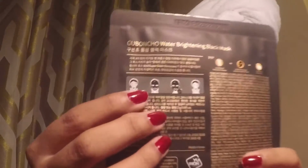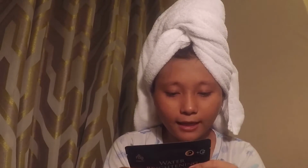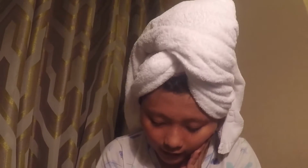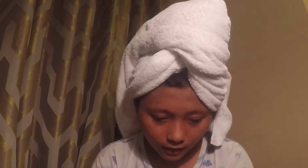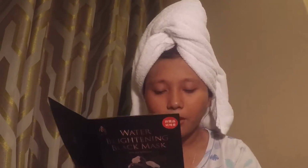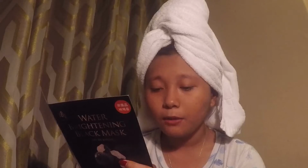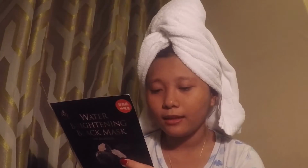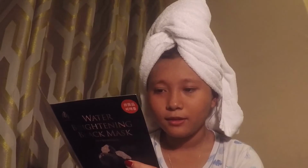Hey, look. It has pictures in it. It says here, this is how we should apply it. We should rub it on our face, the bubble cleanser. Wait. Here. It's inside here. So, said here, step 1, Gubuncho O2 Bubble Cleanser. Anyhow, the direction is apply 1 to 2 pumps on damp skin until a full foam forms. Then rinse well. Okay.